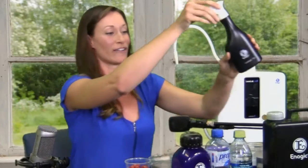The other water that I find very beneficial is the opposite. It is an 11.5 pH, which means it is very alkaline. Now the crazy thing about this water is you can use it in place of your laundry detergent. It is a great stain removal, but the important thing that I found for me is that it can remove pesticides and herbicides from your produce. And that's what I wanted to show you today.